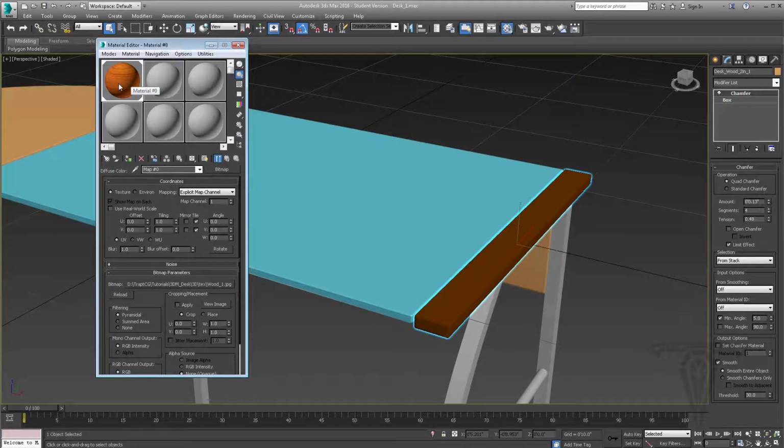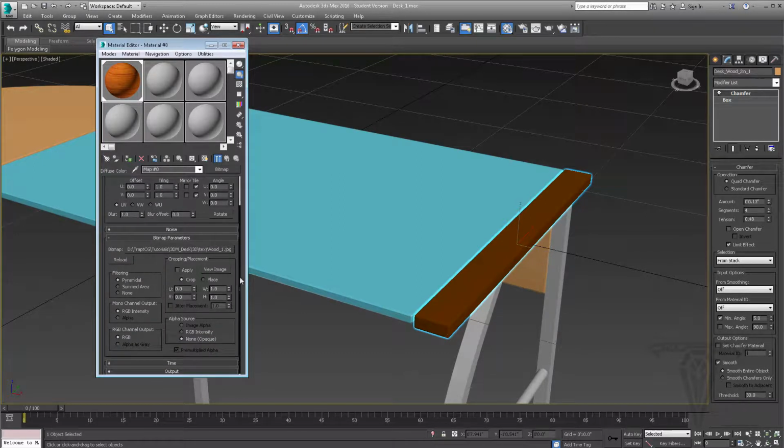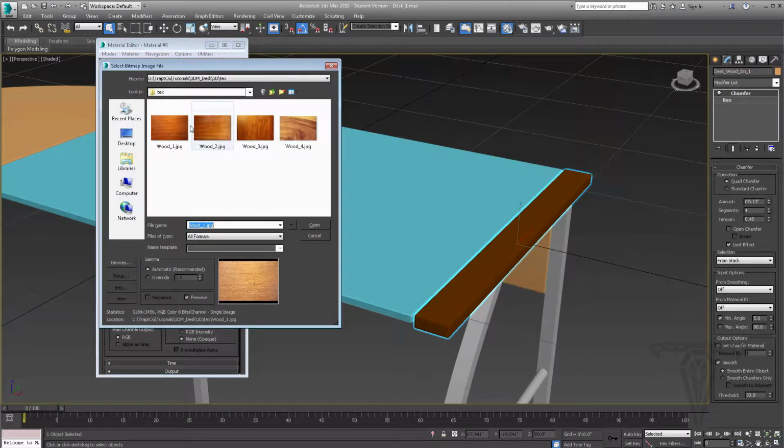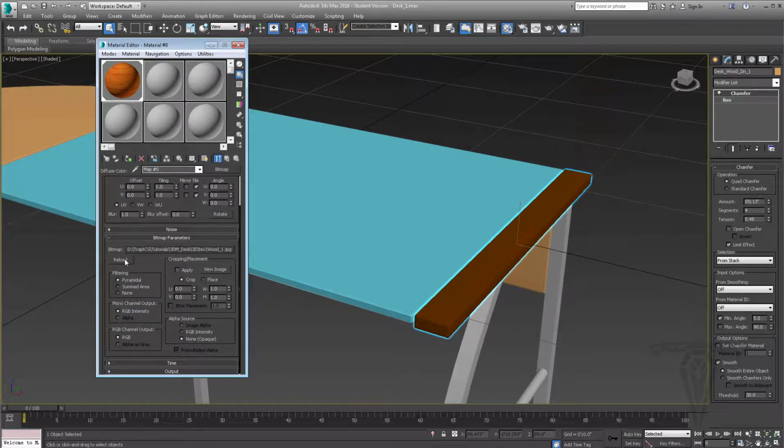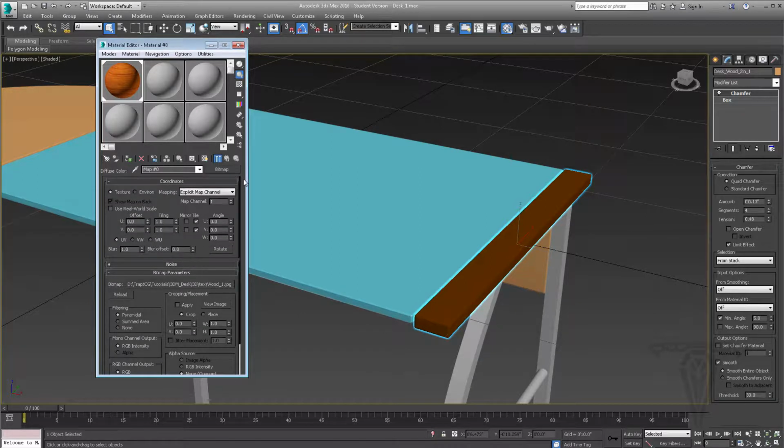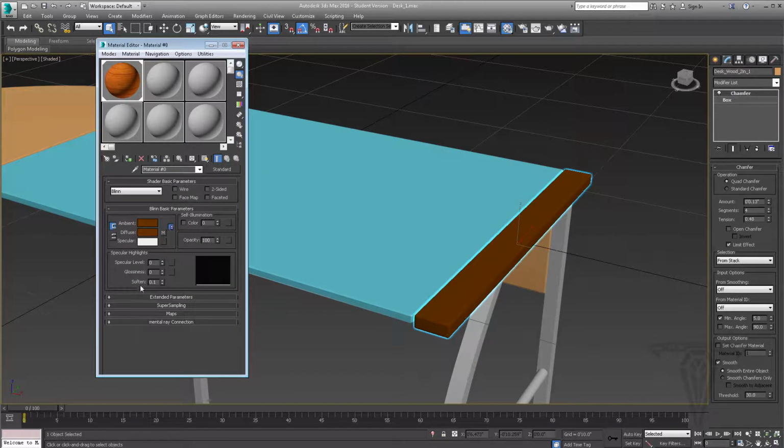So now you can see that there's a texture being displayed in my texture editor. And now all this might seem overwhelming. We're not actually going to mess with anything in here, but you can see here, this is where my texture is being pulled from. If I wanted a different one, I can click on here and get a different one, cancel. I can click reload if it's not updating correctly. I can crop it and change the way the filtering is set to it. But in this case, I don't need to mess with any of this stuff. So I'm going to go back up to the top here. I can play with tiling and angle, but again, I'm not going to mess with any of this stuff in here. So I'm going to hit this up arrow. That will go back to the primary section.